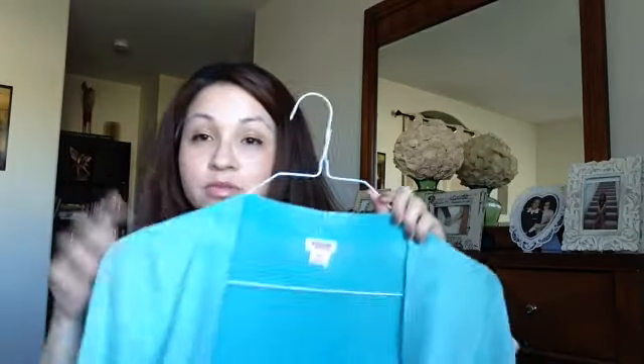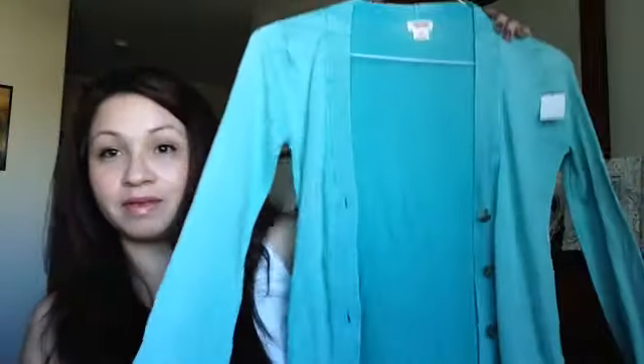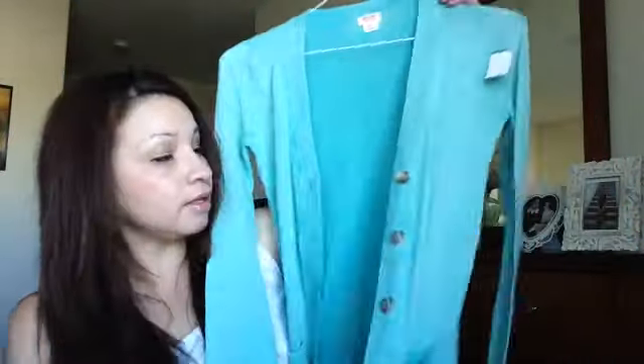The second one is one that I got from Goodwill. It is actually another Mossimo and this is a size small. It's a pretty long sweater. It has pockets. It's a mint, like teal color — my favorite color. I got this one at Goodwill; this is the only one I found there. It was $3.99 — so basically $4. I love this. This is my favorite find. I love the button.